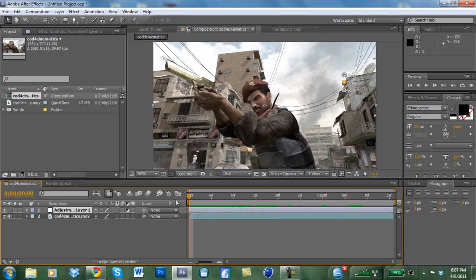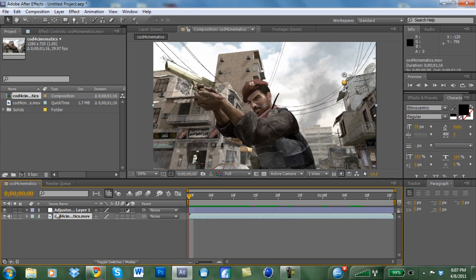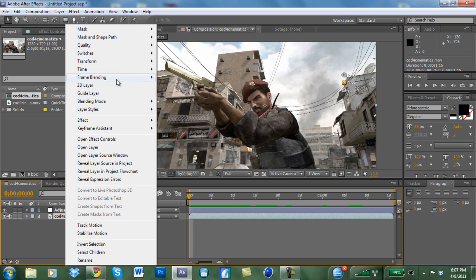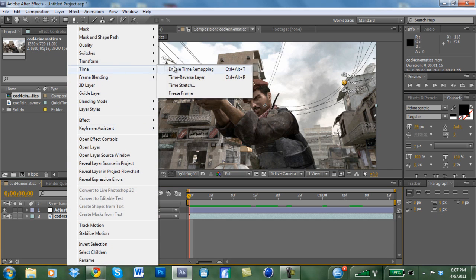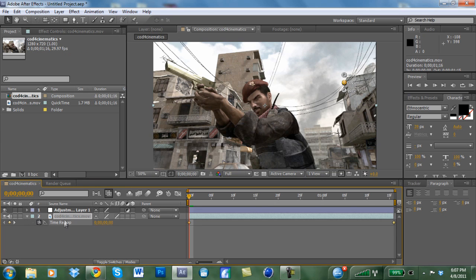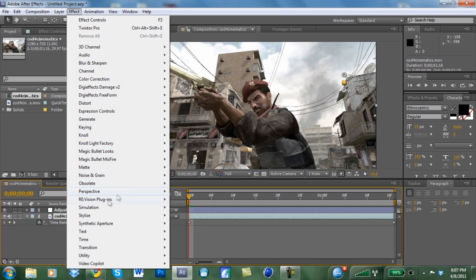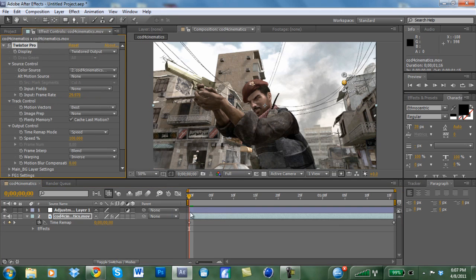So I'm just going to add a real quick Twixtor. You don't have to do this if your guy isn't moving, but if he is, just make the movement really slow. I already taught you how to use Twixtor, so I'm not going to show you again, obviously. I'm just going to go through really quick. Twixtor Pro, 59.94 should be good.